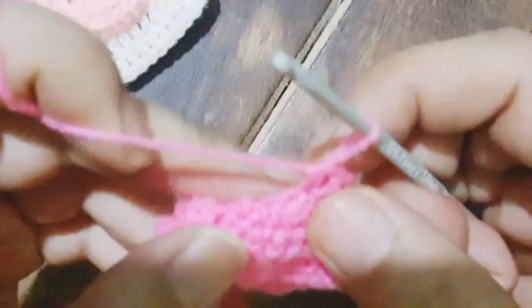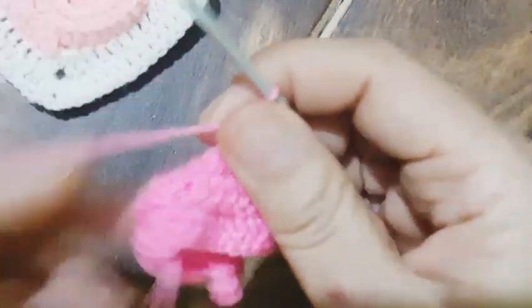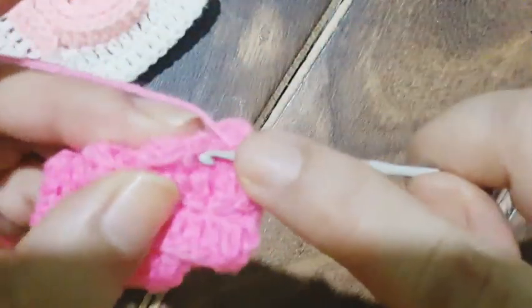If you hold the work in the manner that I am holding, you will be able to carefully spot the chains or the back loops where you need to work the half double crochet. So once the 18 number of half double crochet is done, there will be again a slight change in the pattern, which I'll be showing you. As we keep working inwards, it becomes a little difficult, so we have to be careful with our stitches.